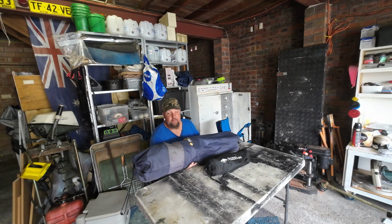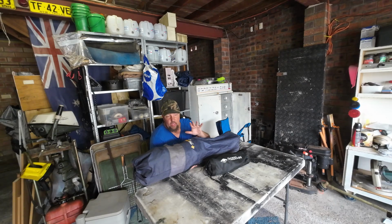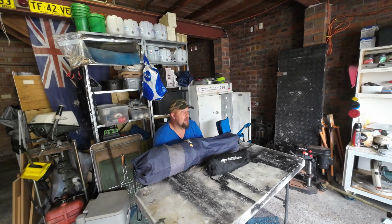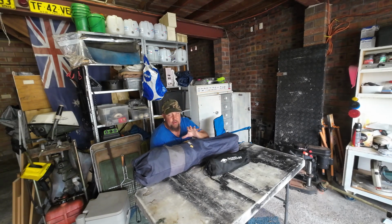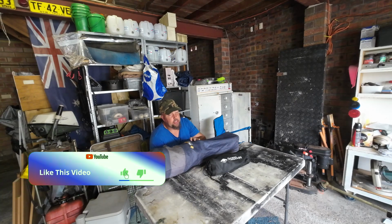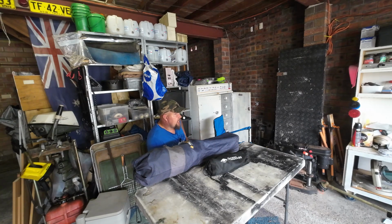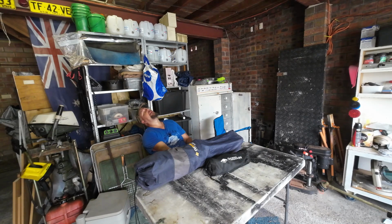This one here I've had for near on 10 years. I actually bought two of them. One of them has finally packed it in, and I've still got this one. This is the Oz Trail Big Boy. We purchased these because the missus and I are both well over 100 kilos, and a lot of the smaller chairs like this won't handle over 100 kilos. So we bought these. From memory, these hold either 130 or 150. They're actually quite comfortable. I've fallen asleep in these things while I've been fishing. They've got a higher back support than the chair that I'm currently sitting in, and it does make it a lot more comfortable just to kick back and doze off.